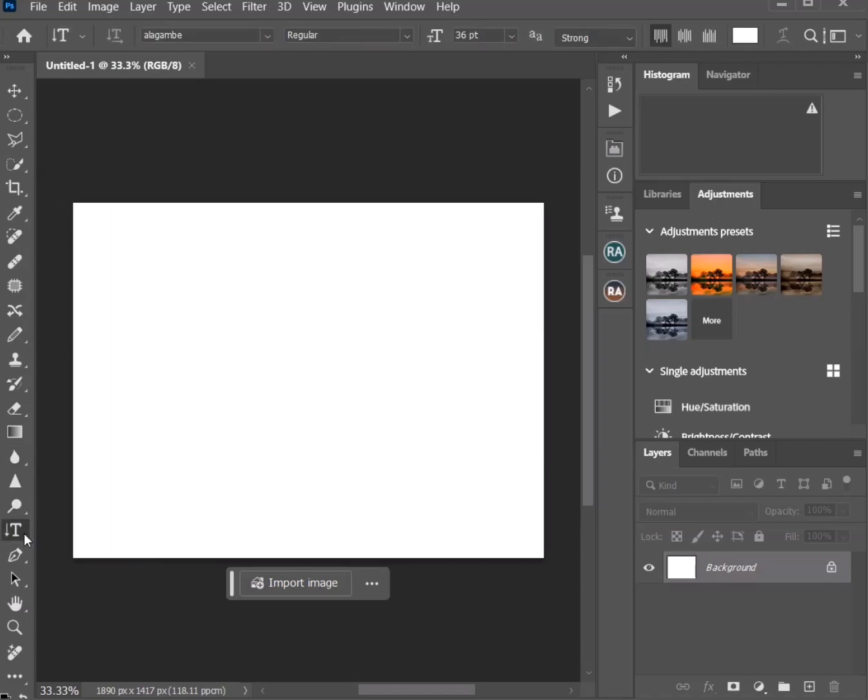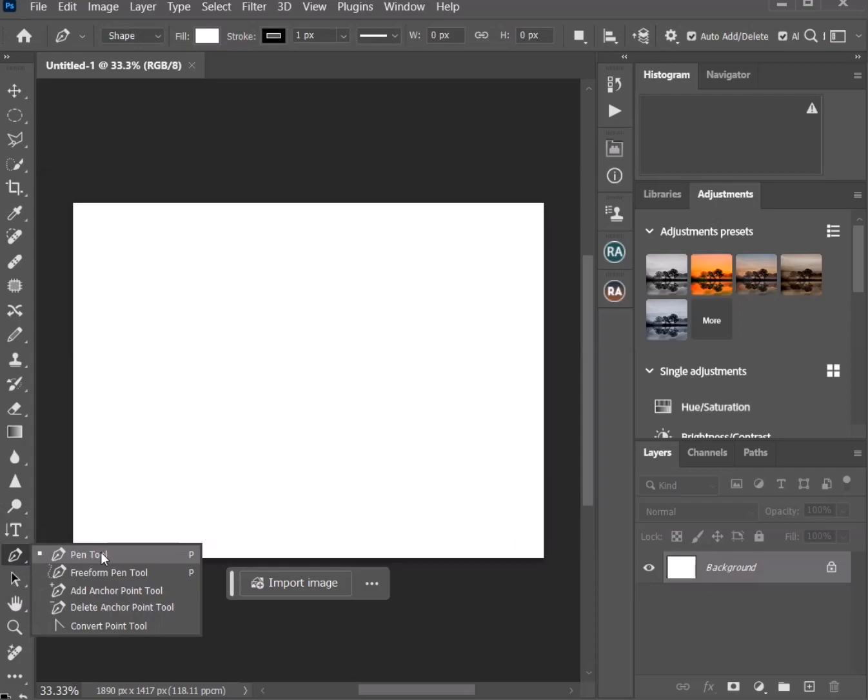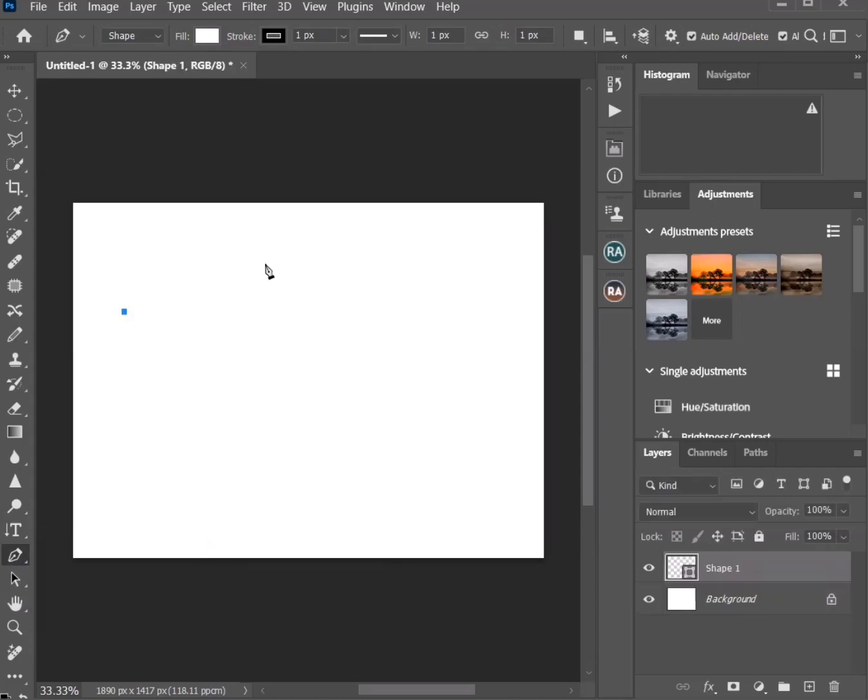This is text horizontal, text vertical. We also have the pen tool here. With the pen tool, you can draw. But due to the fact that the fill is white, that's the reason why it's not showing.